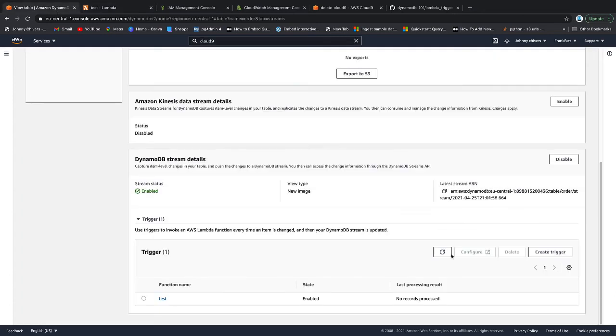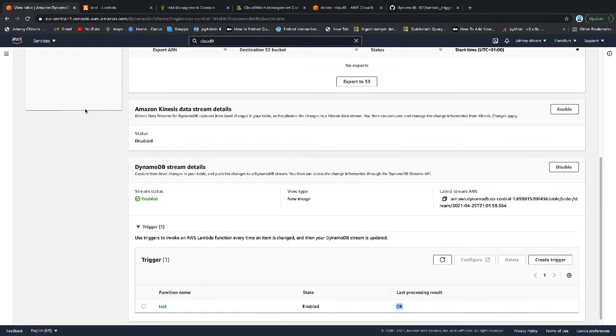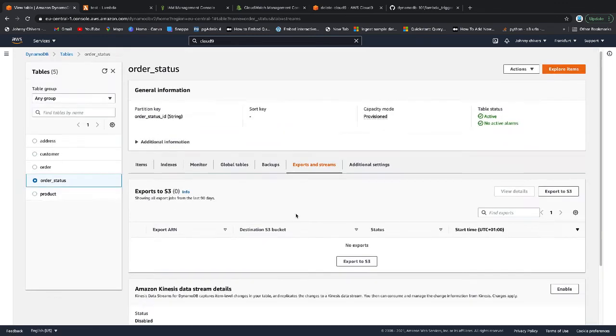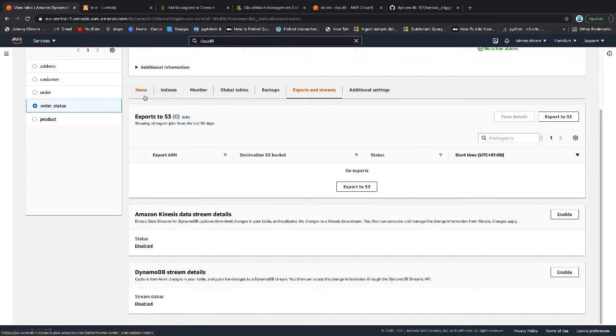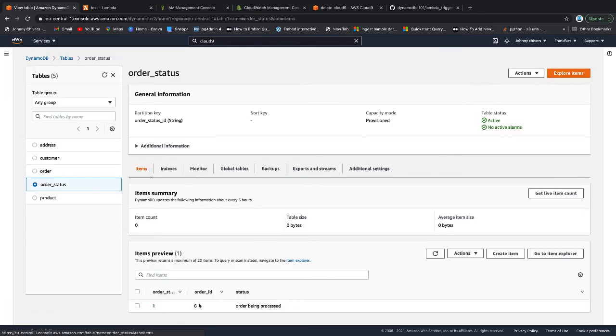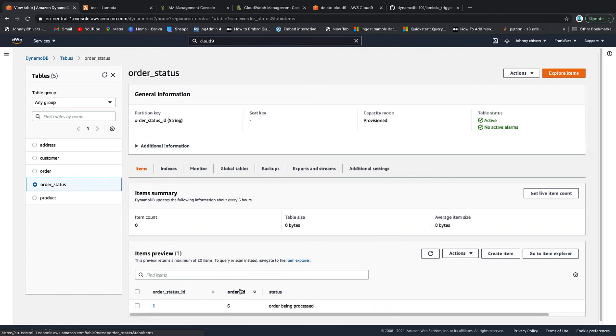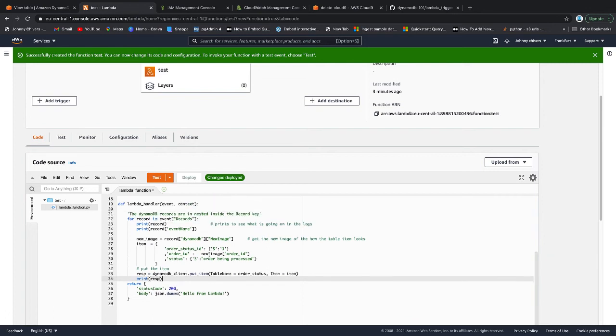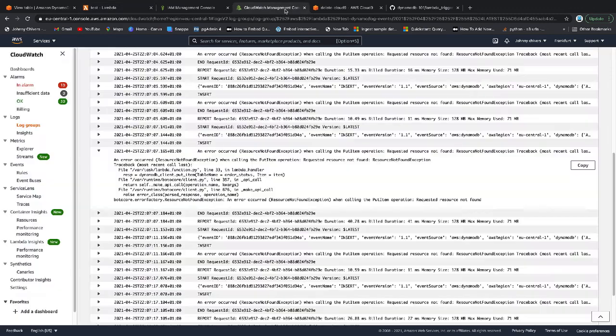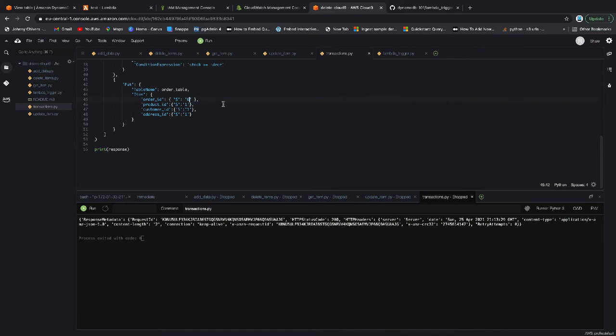Yep, let's do this. And as you can see now, it took about 7 or 8 items and last processing result is okay. So that's what we want. And once we go back up into order status this time, you can see in items what we've actually done is process. Well, it's got the first one, the order ID of 6 and order status ID of 1. So let's go back into the Lambda. And as you can see, we keep overwriting with the order ID. So if we wanted a different one, let's just hit 2. Let's hit deploy. Let's go back out this time and change this to 7.